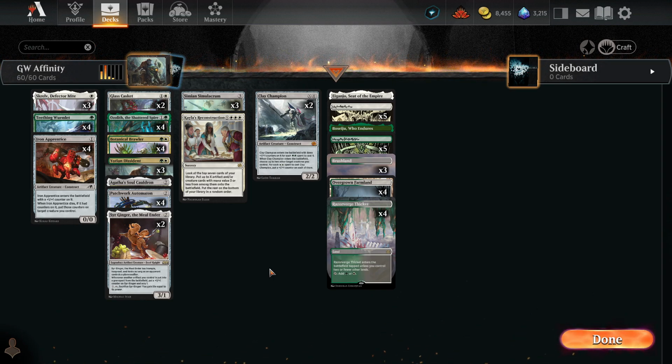So there you go. That is Selesnya Affinity, or just Artifacts if you aren't old like me.